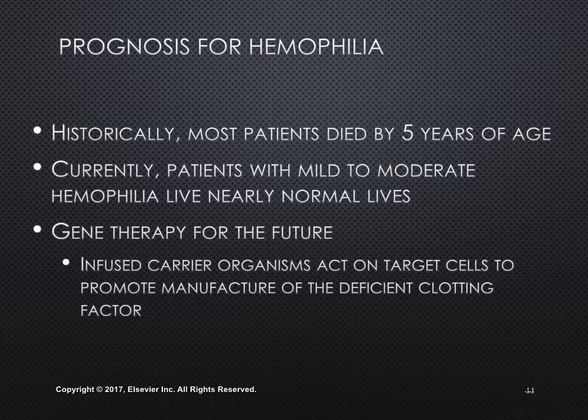Strokes are increased with them, again, because of the bleeding into the brain. And really, those were the causes of deaths previously and continue to be with those that have moderate to severe hemophilia. We sit here currently, if they have mild to moderate, they live normal lives. But they don't mention that if you have moderate to severe hemophilia, it's still a cause of early death in children.